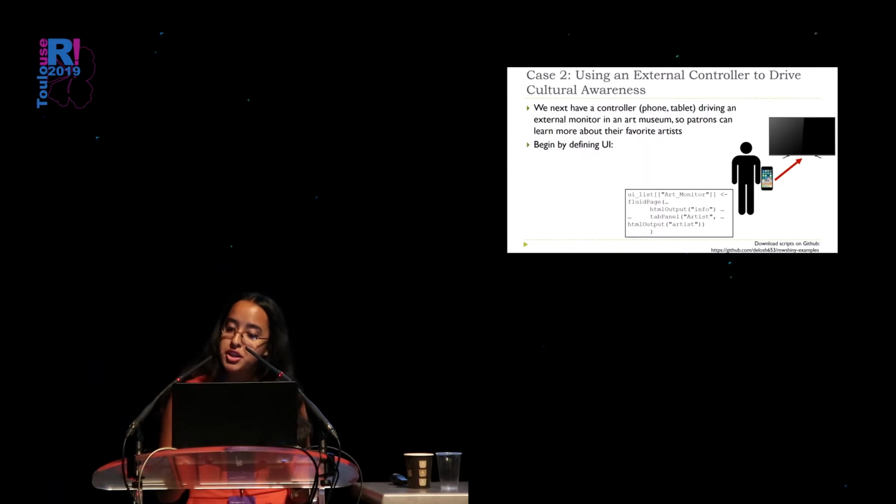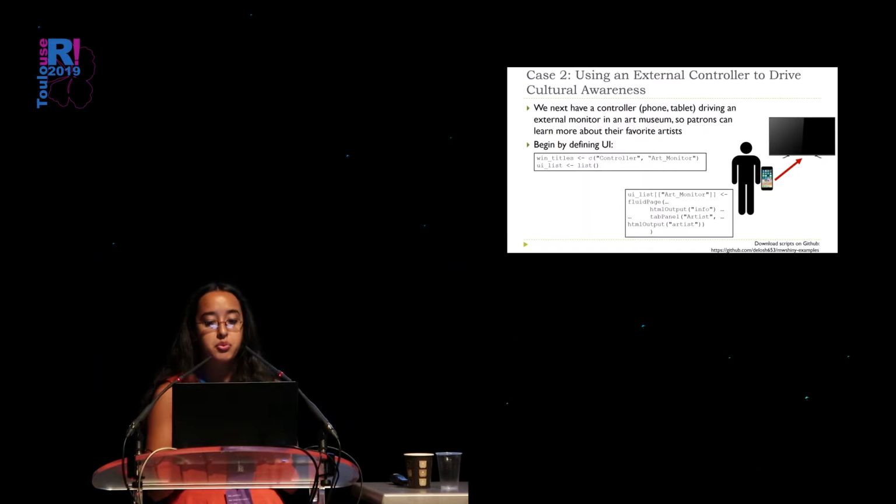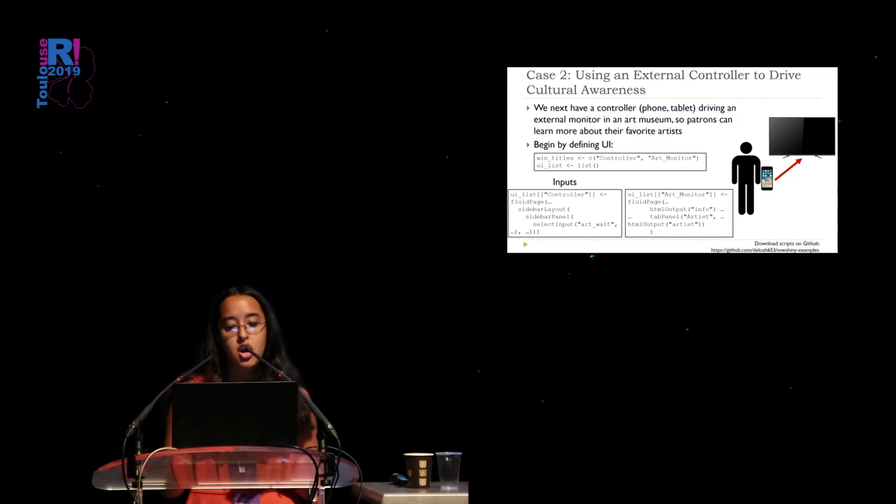As with any multi-window Shiny workflow, we start with defining our user interface. It's very similar to the last with 2 windows. However, the large difference comes from the way we want to set up each of these UIs. Our controller window has exclusively user inputs, while our art monitor has exclusively output.